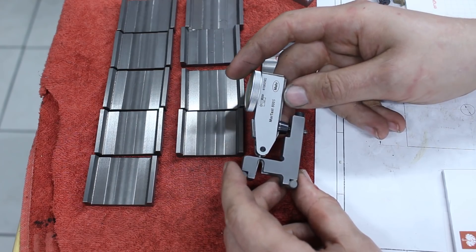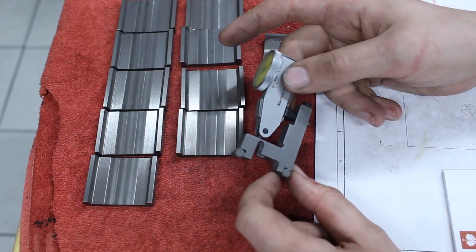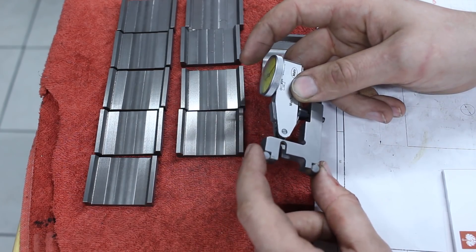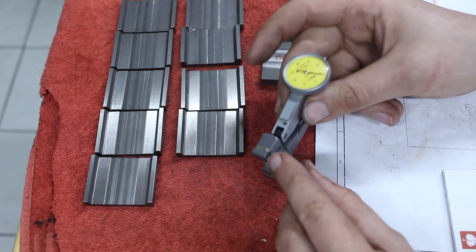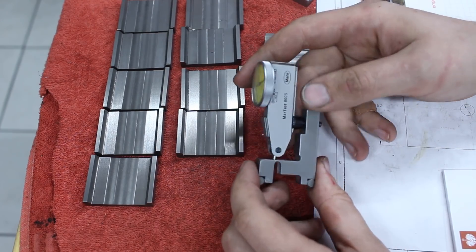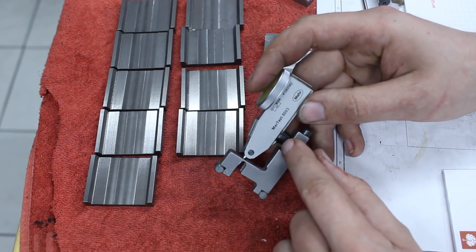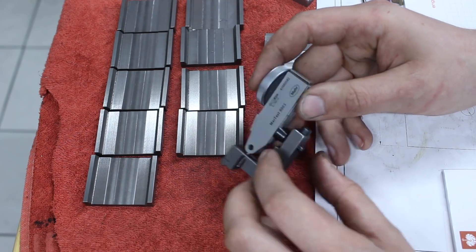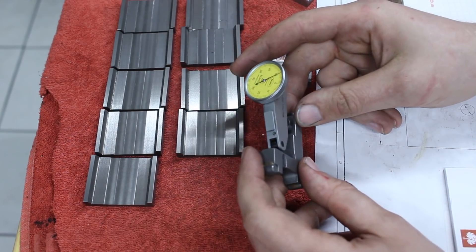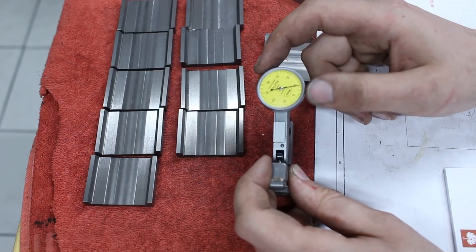It took about two and a half hours including the sketching. The body is just a piece of cold rolled low carbon steel. The two rollers are tungsten carbide — cut off to length and silver soldered in — some of my best silver solder joints. There's a glass bead aluminum oxide blast finish. The dial test indicator goes on a standard indicator stem and can be adjusted by opening the screw; I can tap it in and out slightly to get rough alignment, and final zeroing is done by zeroing the dial.